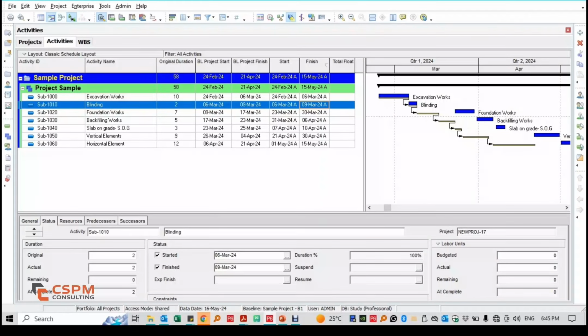By analyzing these gaps, we can determine where delays occurred in the project timeline, which activities took longer than planned, and the possible reasons behind these delays. Through this process, we justify the entitlement to time and cost extensions based on actual project conditions.